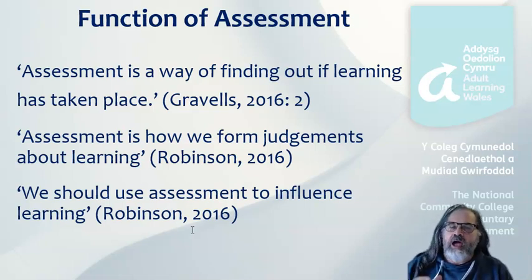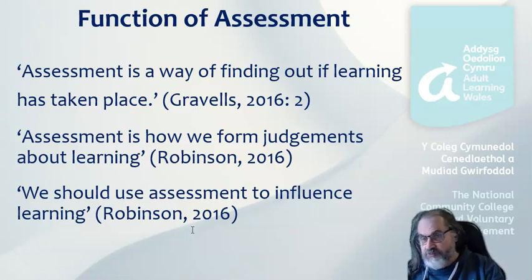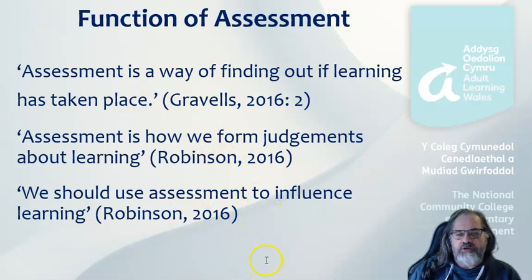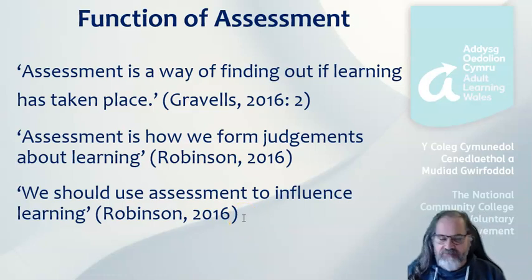So we have to think about how we form those judgments in that assessment, and therefore we need to think about how we're going to form judgments. How are we going to mark it is quite important. And also assessment, as Sir Ken Robinson argued in 2016, we should use to influence learning. It's not just teaching and learning and passing a test. That assessment should have real value. It should have real value to that learning and therefore influence the learning. And once the assessment is seen to be influencing the learning and having value in itself, then learners are more likely to engage with it and be motivated by it and to see its value.